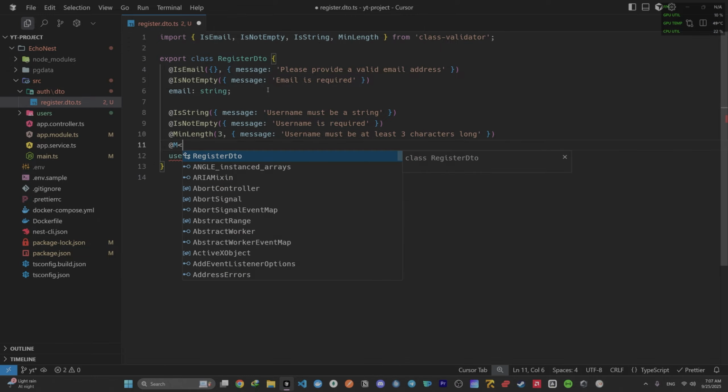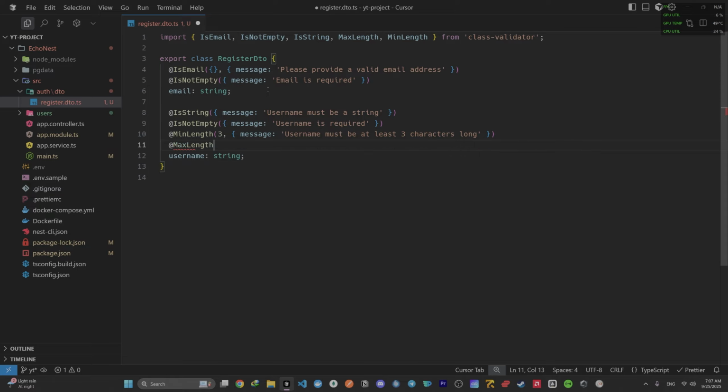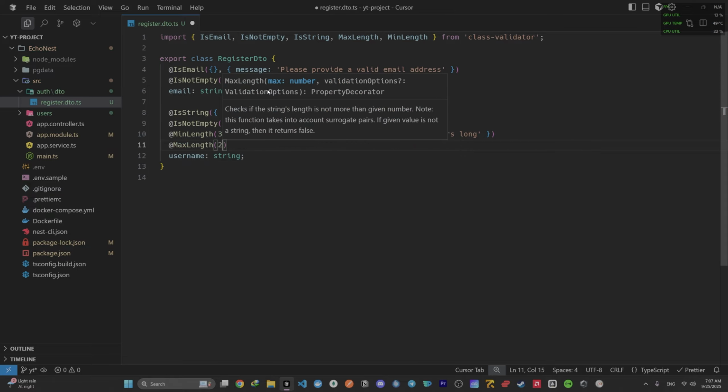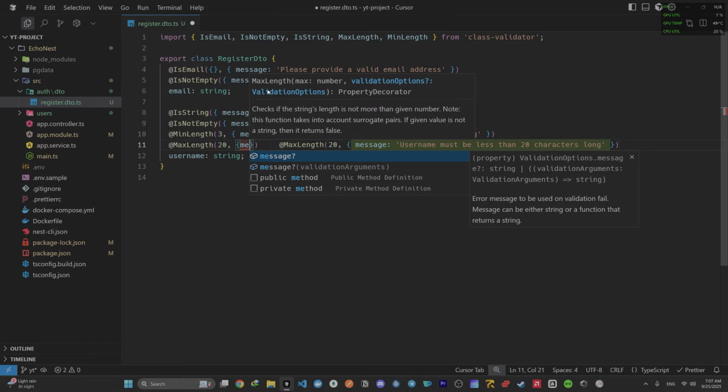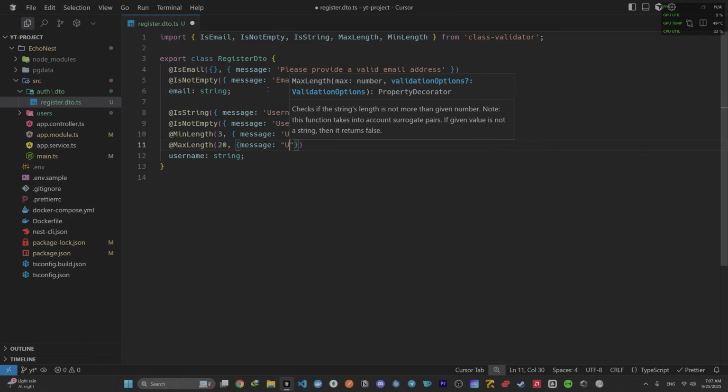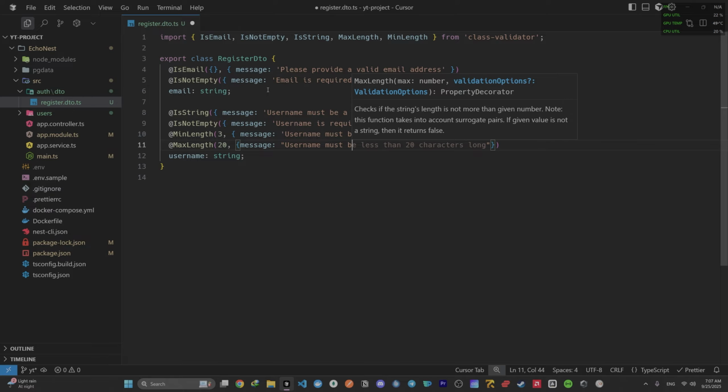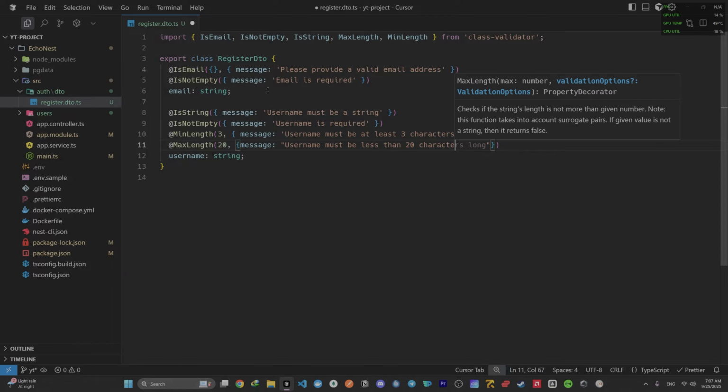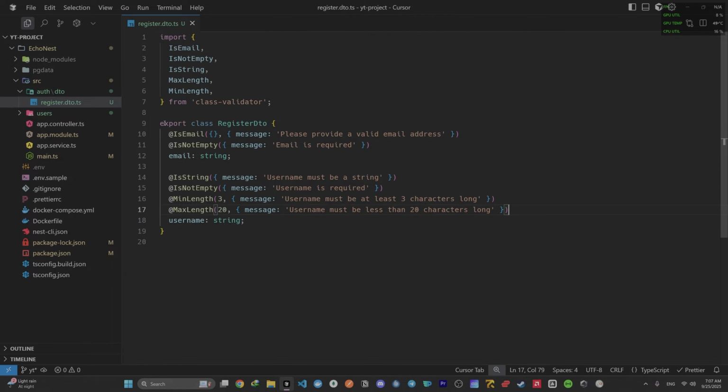And the next one is max length. It's going to be 20 characters. The message username must be less than 20 characters long. We need usernames to only contain letters, numbers, and underscores. So for this purpose, we're going to use something called regex.